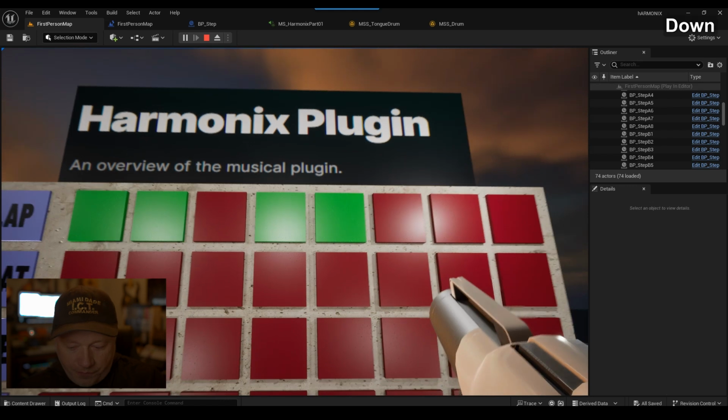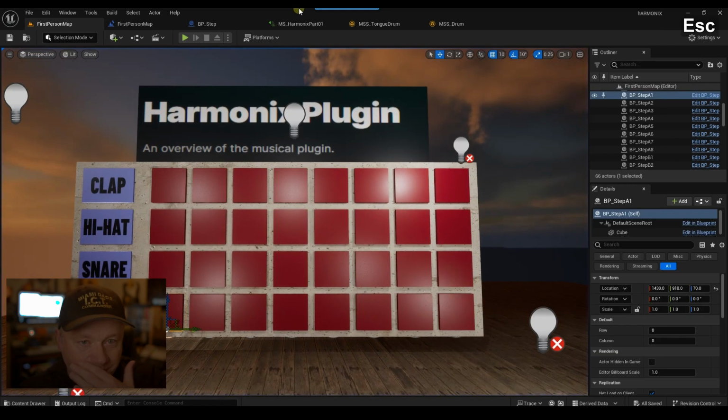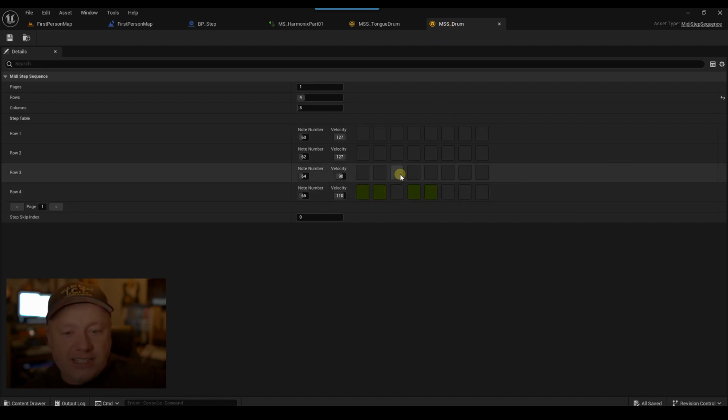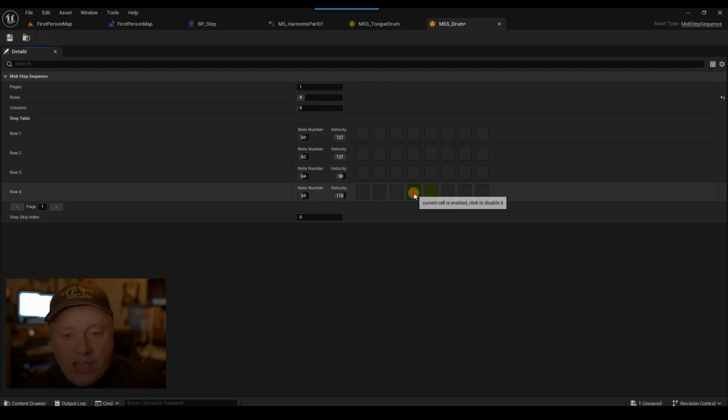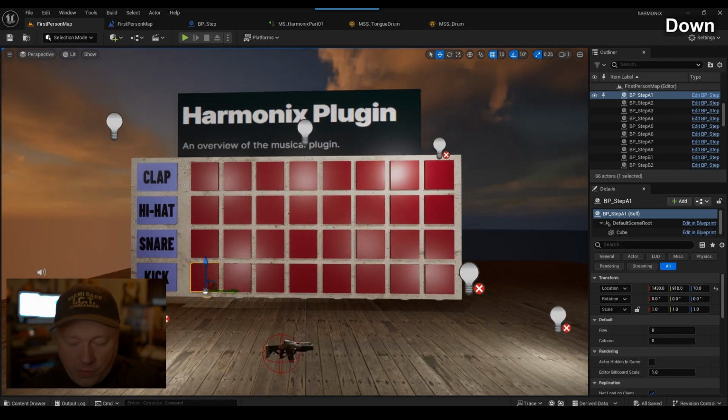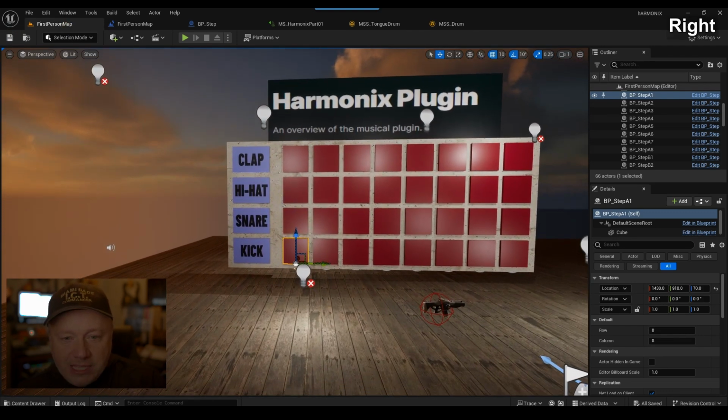And here's what's cool. When I come out of here and I stop it, let's go back to our sequencer. Look, it actually stored the information in our step sequencer file, which is kind of crazy. So it actually saves this information in real time to your file. Now, if you were going to actually use this, you would have to set up another function in the game that cleared that all to 0. And you could do that with the blueprint as well. So that's pretty much it.